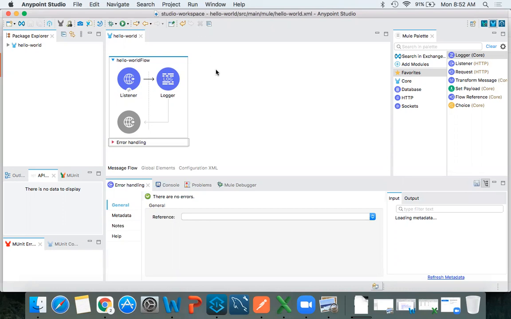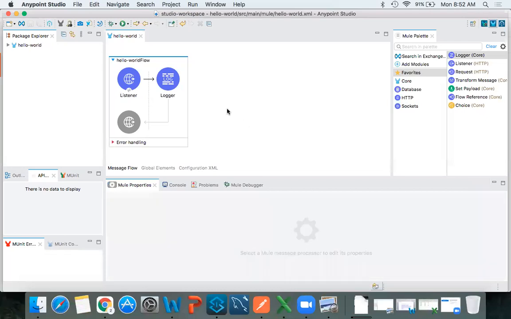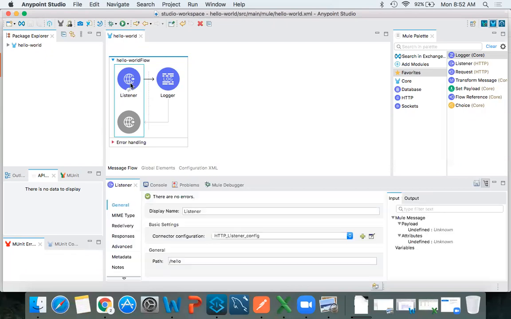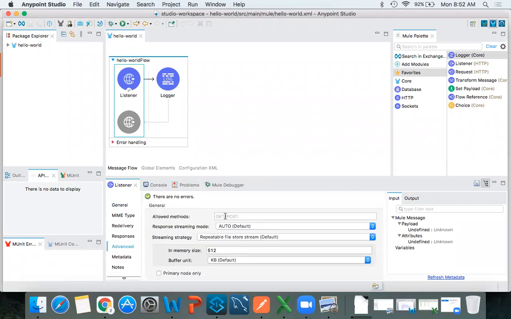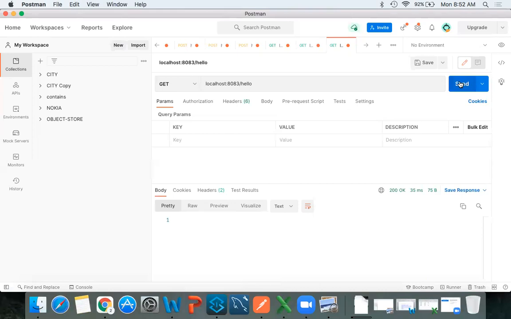Sorry to intervene. Regarding the methods, we have not implemented them yet. Is that correct, sir? No, there is no method implementation here. If you give any method, only that method will work. See here, click on advanced. Here you are not providing any method, right? That means by default it will allow all the methods. See, now the get method is there. Send it, you will get 200.